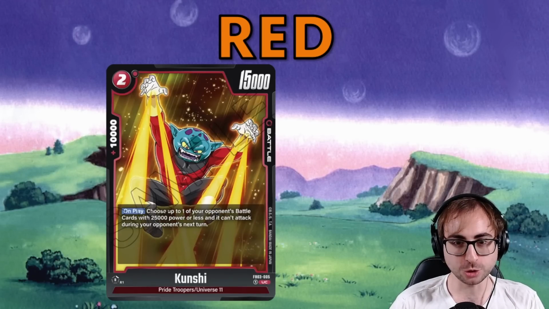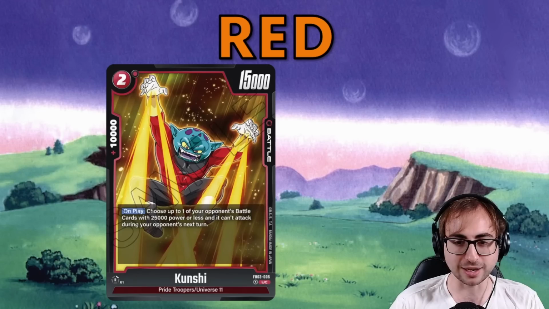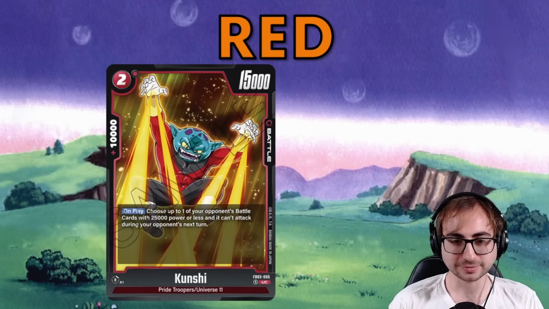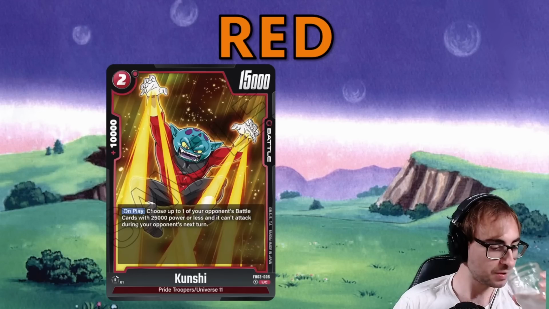Hunshi, 2-drop, 15k, 10k combo. On play, choose up to one of your opponent's battle cards with 25k power or less, and it can't attack during your opponent's next turn. I mean, I like that this exists. That's cute. I think it's like a D. I don't think it's good. Maybe C minus in sealed. I'll give it a D plus in sealed.